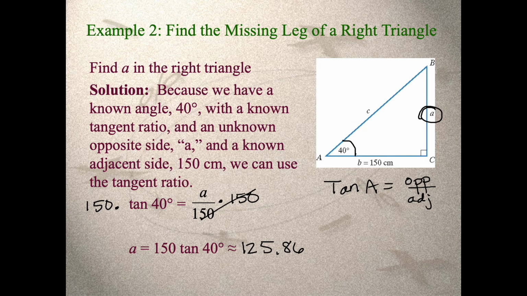But what if you're asked to round it to the nearest whole number? That would be this digit right here. In that case, look to the next digit to the right. If that digit is 5 or greater, you're going to raise that to a 6. But if that next digit is less than a 5, then you're going to leave it where it is. Because it's an 8, we're going to round that further to 126. So side A is approximately 126, don't forget our units, centimeters.